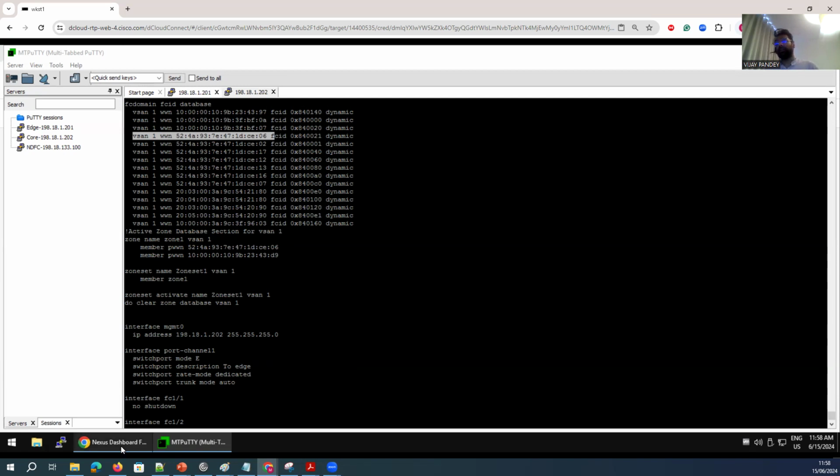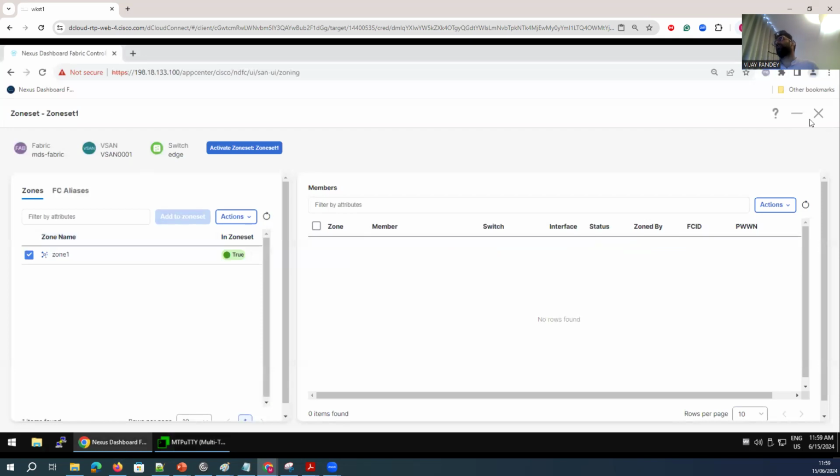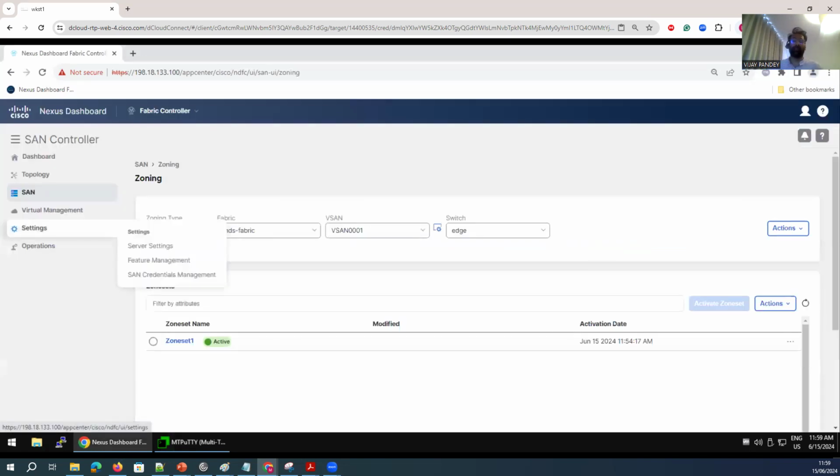Now, the second thing is that the advantage of Nexus Dashboard here is not just for the configuration. You can do the analytics also. The SAN analytics solution will provide you insight into your fabric that allows you to monitor, analyze, identify and troubleshoot performance issues. It also provides a lot of telemetry, streaming information. It can provide you a holistic view of the entire Nexus Dashboard with the MDS solution, right?